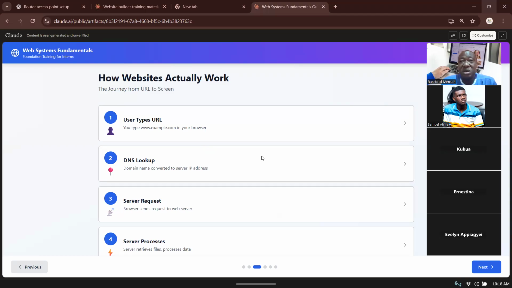CDN is like Facebook, for instance, is sitting in the US, but when you click Facebook, you click TikTok, you click something, YouTube, the data comes so fast. It's not because you are connecting all the way back. They have what is called content delivery nodes, where the data is timely distributed towards where the users are.